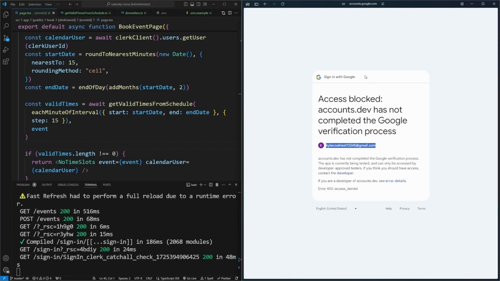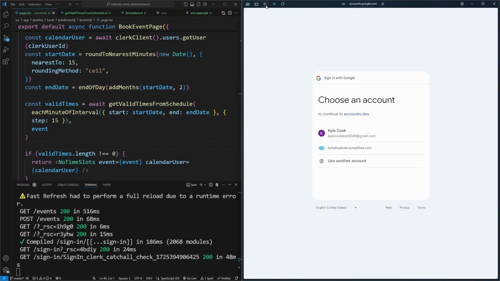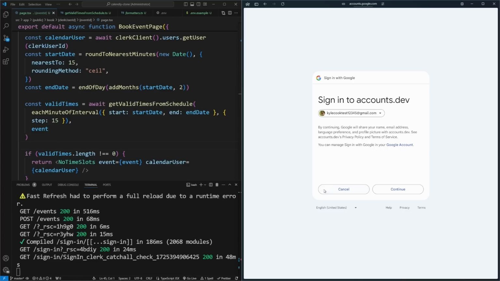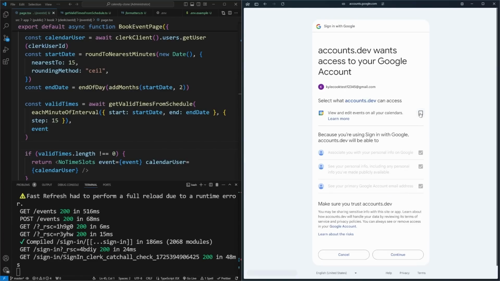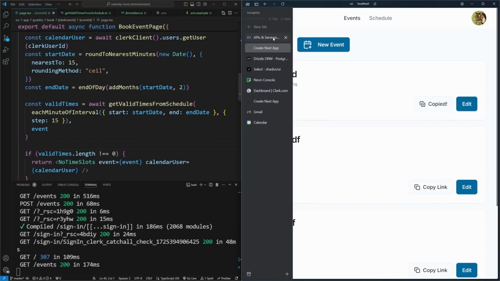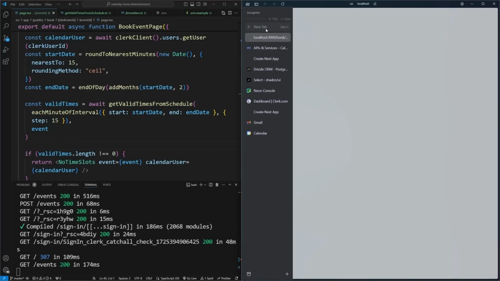So let's go back to our application. We'll need to go back and redo our sign-in process. Click on this. See, Google has not verified this app. That's okay. We just haven't gone through a verification step. It's a rather lengthy thing. We can sign into this, click continue, and now you can see it wants to view all of our calendar data. We're going to click that. That's okay. Click continue, and that's at least one step of the way there. So let's copy this link, and we're just going to paste that in. Go to that particular link.